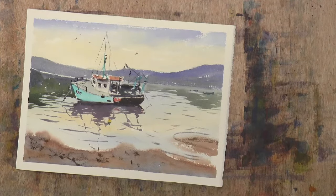So let's have a go at this barn owl now. This is the other painting we're going to have a go at.